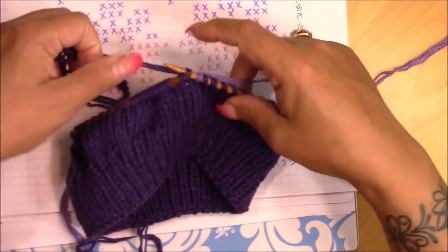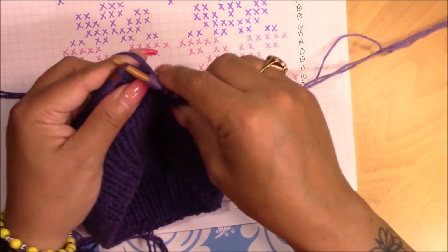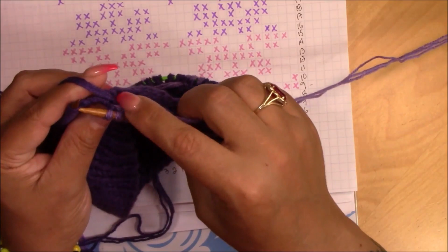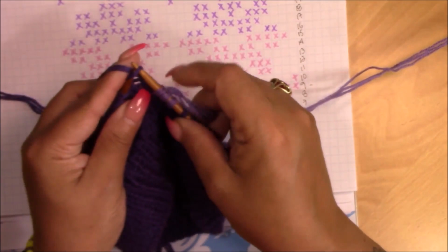So 1 and 2. You see, that's a stitch 1 and 2. Again, of the next 14. And you will do, you see, separate the stitches. This will be a short strand, but still you have to separate your stitches and work the next one at the tip of your needle.